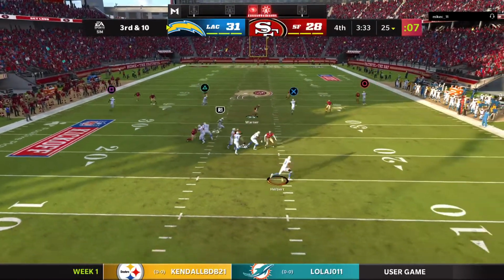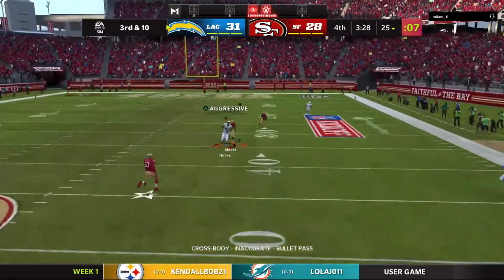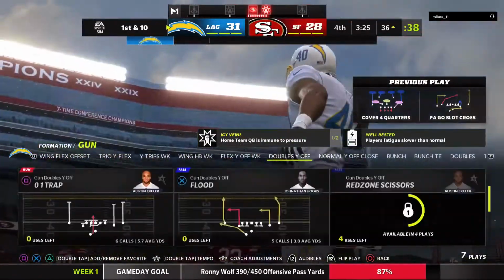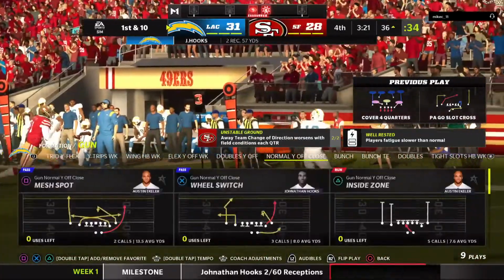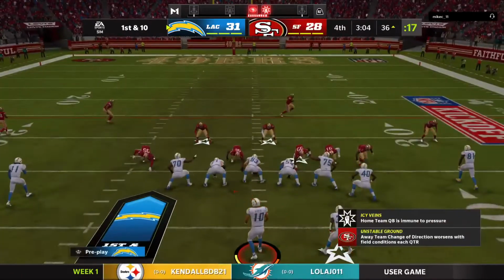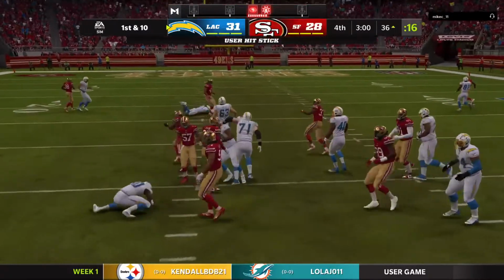Herbert now. They'll roll him out right. On the run, he'll let this go deep right side. And got his man complete. And they'll get this well past midfield before being stopped just before the 35. On 3rd and 10, they go flying past the marker and get nearly 40 yards. Some good games around the league here early in week 1, and this one's shaping up to be as good as any of them as we come up on a 1st and 10.